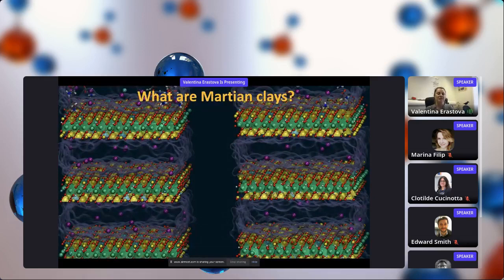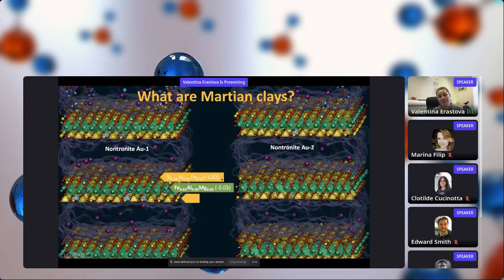So from just the analysis of their colors, that would be the nontronite clay that I've already mentioned before, where we've got the siloxane layer, again in yellow, and then the octahedral layer, mainly dominated by iron, Fe3+ and Fe2+, giving rise to charges. But in one of the nontronites that we know, and it seems to be quite interesting for the Martian hypothesis, a lot of charge comes in on the siloxane.